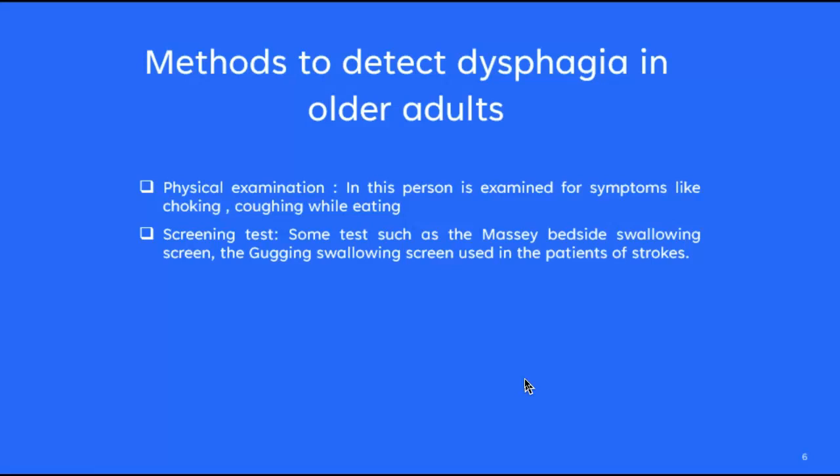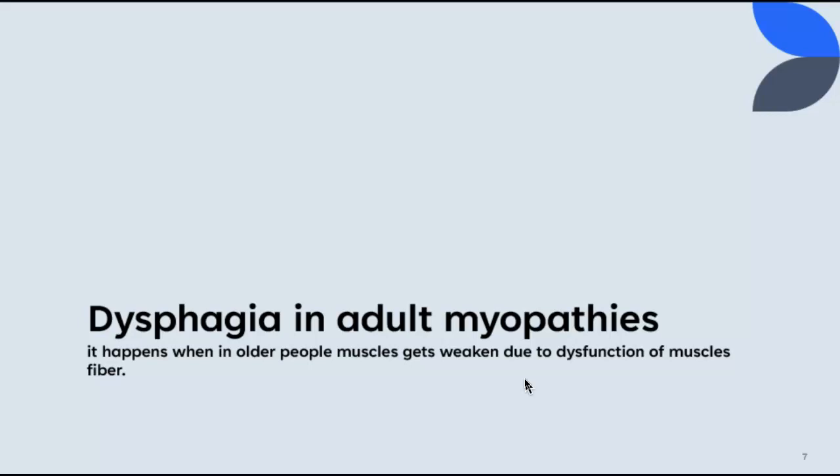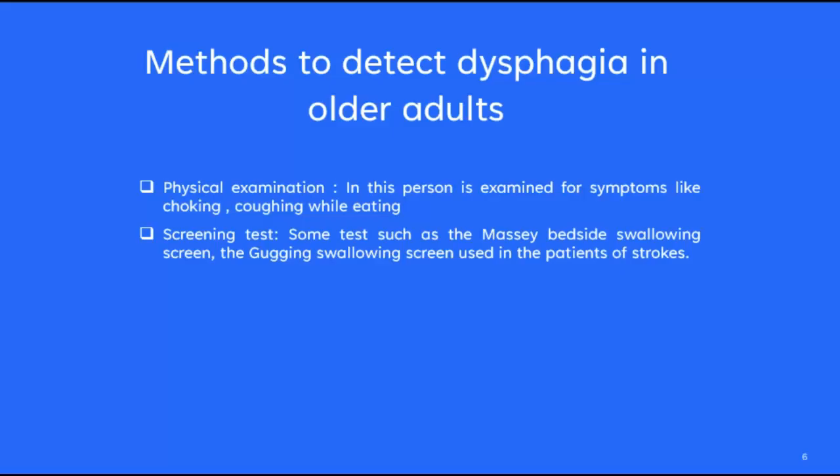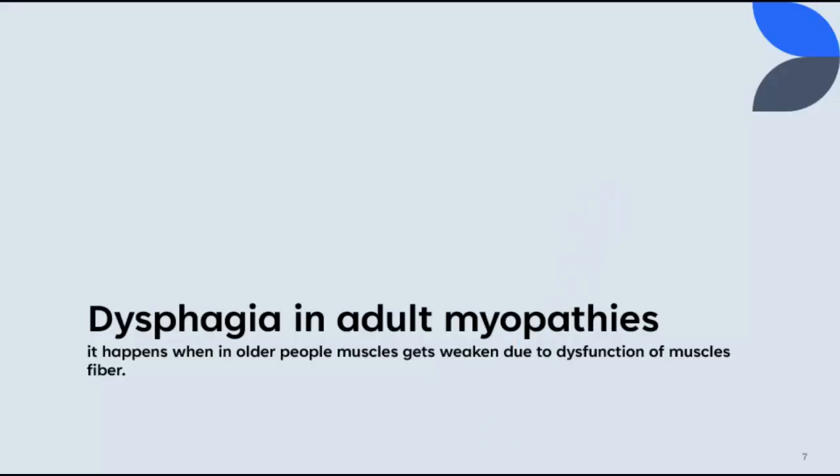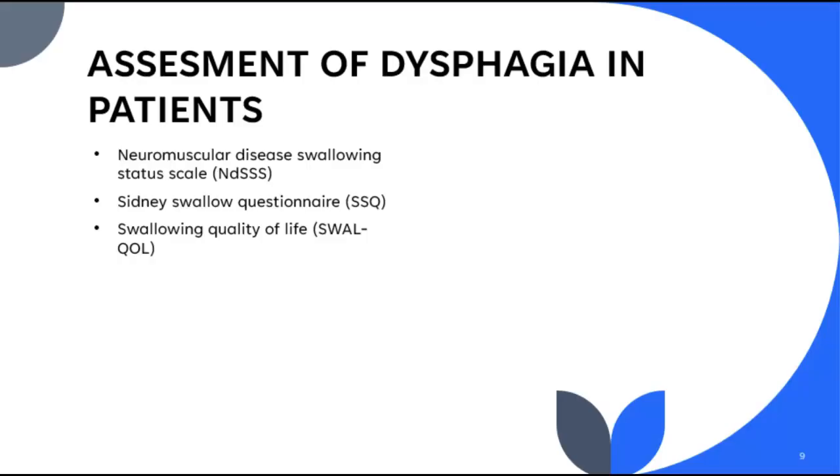And there are some screening tests also that are done to check if a person is suffering from dysphagia or not. These are like the Gugging Swallowing Screen or the Massey Bedside Swallowing Screen. These are not commonly used, but they are used in highly precise cases. So now next we are going to discuss.